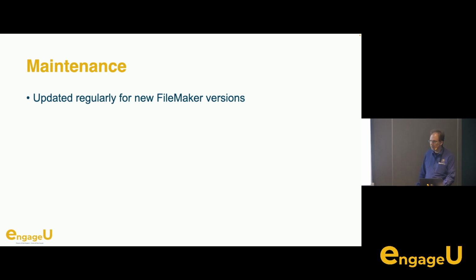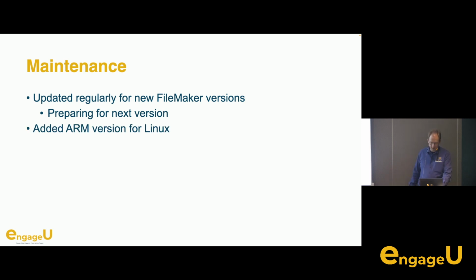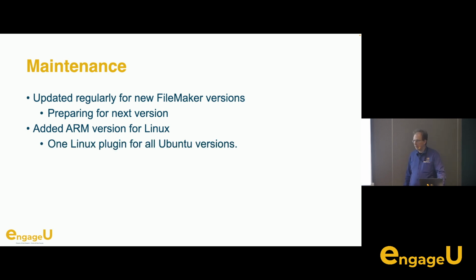Maintenance. Most of my work nowadays is maintenance. Just keep the thing running. I regularly update for new FileMaker versions. Usually I take part in the beta testing, so I can try the new functions before you, the normal audience. And I can fix the plugin to be sure that when the release from FileMaker is coming, the current plugin already works well. Then I added an ARM version for Linux. So I was one of the first plugins to do an ARM version.